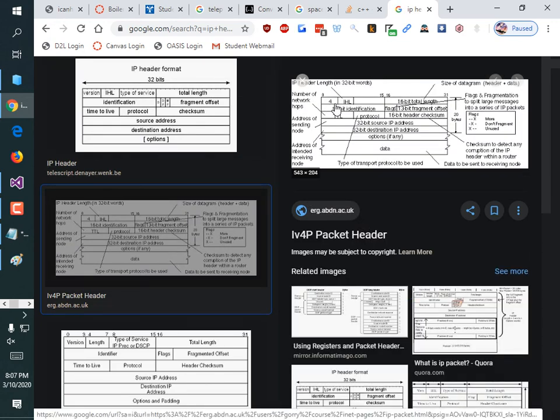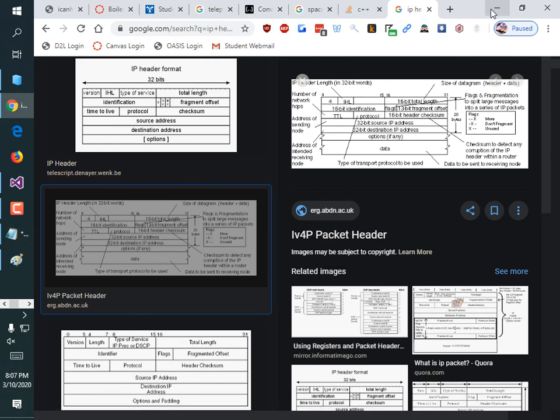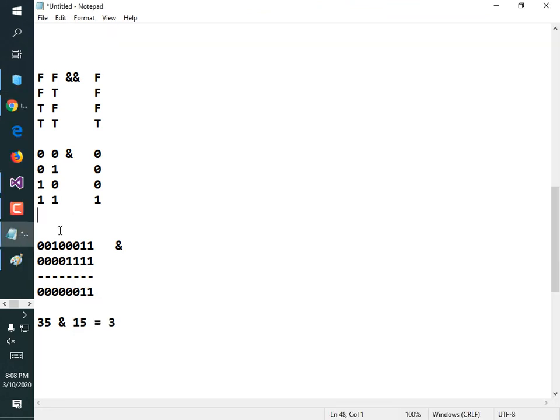The first 4 bits indicate something, the next 4 bits indicate something else, and so on. Well, how do you get those first 4 bits? You would AND it against 1111 and then 0000, right? Because that would get you the first 4 bits. What we just did got us the last 4 bits, right? We got the last 4 bits, and the last 4 bits of this are those. Well, let's do the first 4 bits.